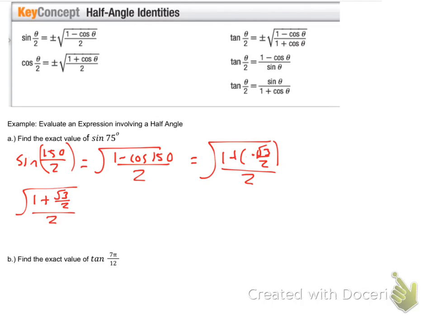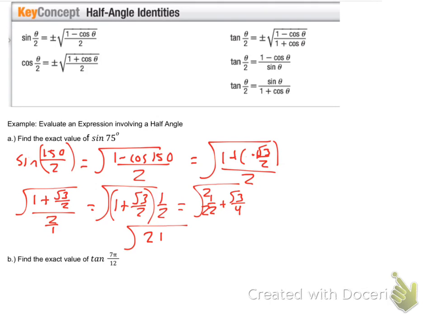What we have is a complex fraction inside there, so I'm going to take care of that by saying, wait a minute, 2 is really 2 over 1, and I'm going to multiply by the reciprocal. So I get 1 plus the square root of 3 over 2, and that whole thing is multiplied by 1/2. And if I do that, I end up with 1/2 plus the square root of 3 over 4. If I want to get a common denominator, 2 and 2, I get 2 plus the square root of 3 over 4. And when I'm square rooting a fraction, I can square root the top over the square root of the bottom, which becomes the square root of 4, which is 2. And we have an answer. It's okay to have a square root within a square root, because that's the exact answer.